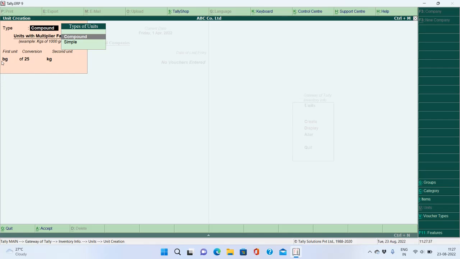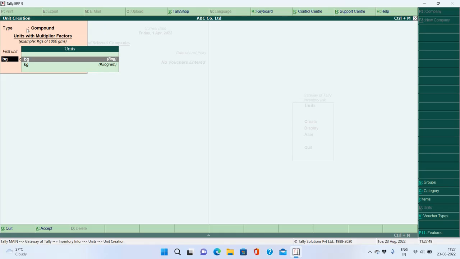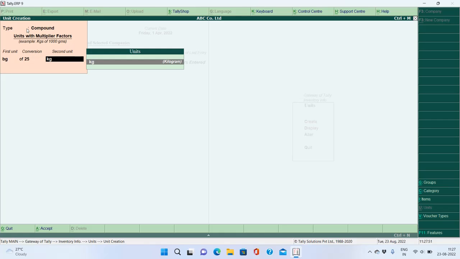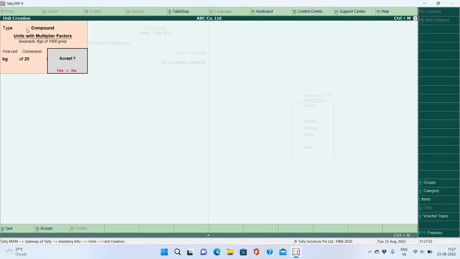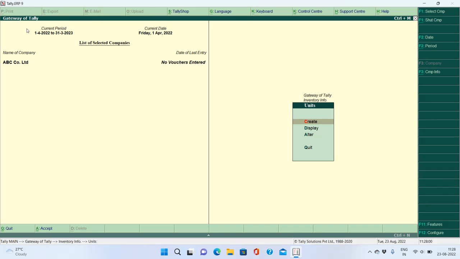Suppose if you enter 3 bags, then it indicates that 25 into 3, 75 kgs of material is present in our godown. This is how we are going to create the compound unit of measure. The first unit is bag of 25, then kg. Here press Y to accept.